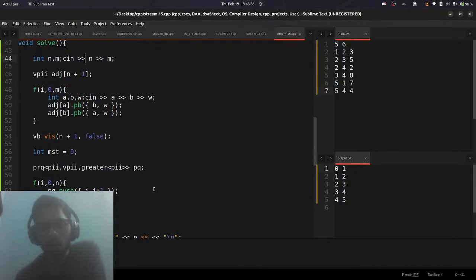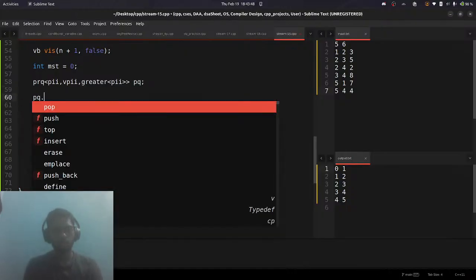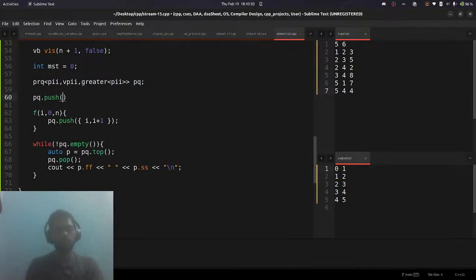0 1 1 2 2 3 4. So it is the shortest, the min heap. So we have a min heap here, and then we will push this 0 1 in the min heap. We'll start from 1. Okay, and we don't need this, it was just for testing.